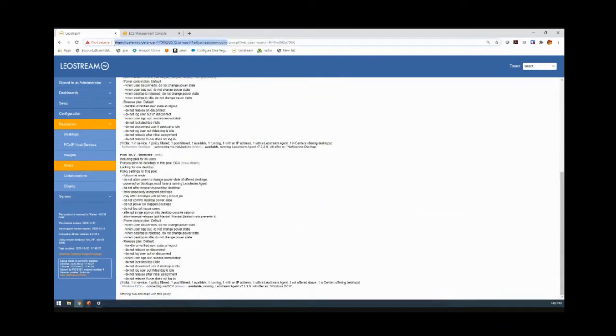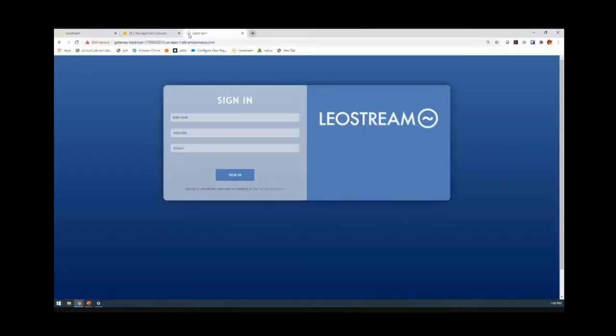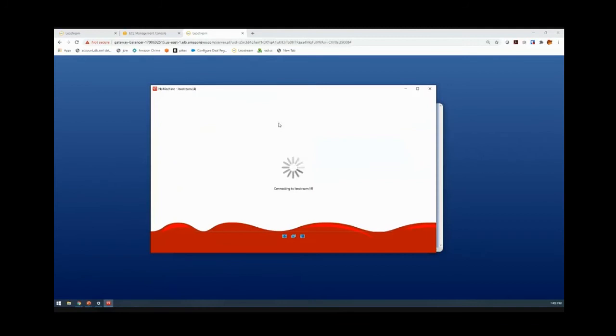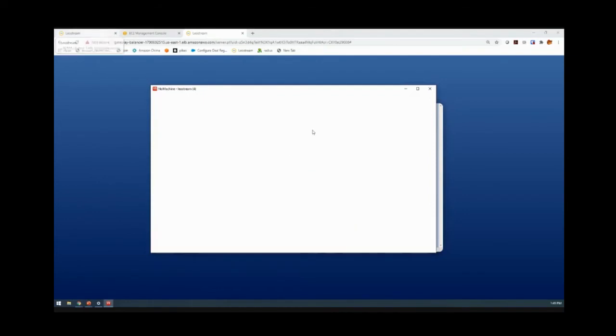Now, from a user's perspective, that's the load balancer address of my broker cluster. If I log in as Mabel, if I spell her name right, you in fact see the two different machines. And so I'm going to go ahead and connect, and it's downloading, of course, on the other monitor, the NoMachine client. And so that's going to connect. Yep, that's fine. That was just talking about the certificate because it's the first time I've logged into that machine.